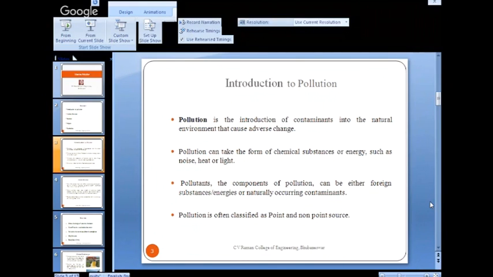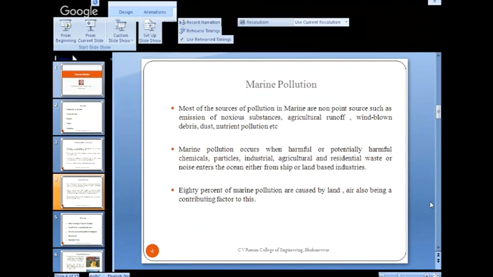But coming to my topic, marine pollution, which is a part of non-point source, because the origin is not exactly in the marine. The origin is actually a point source, from industries or the disposal of different wastage from the cities, which is ultimately disposed in the river bodies, which connect to the ocean or seas. So in non-point source, basically the origin is a point, but it contaminates somewhere else. So now coming to my topic, marine pollution, which is a part of non-point source.